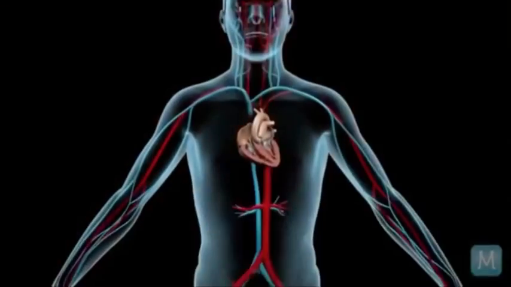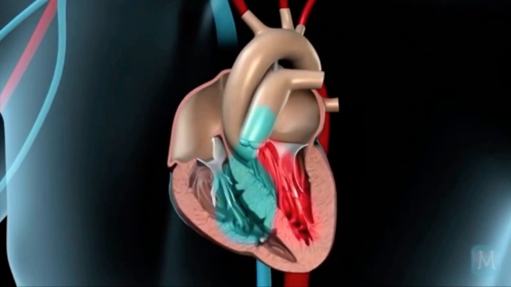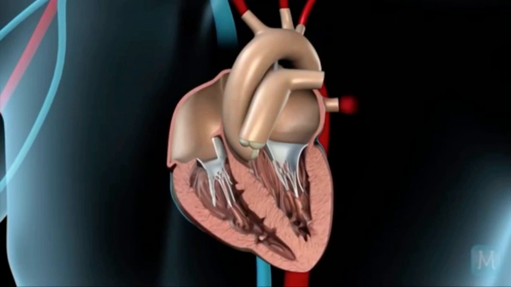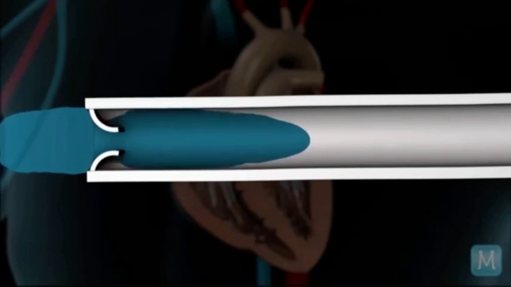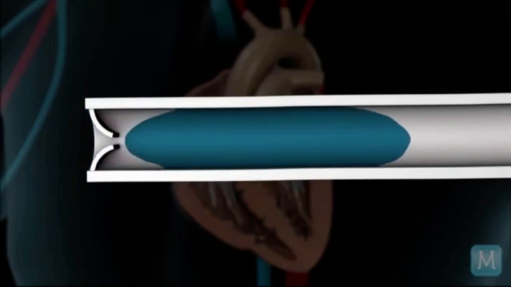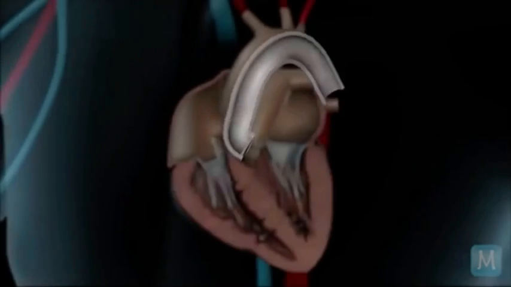Now, all the valves in the heart act as one-way valves. They open to allow blood to go in the forward direction, and they close so blood doesn't come back where it came from. So I used an analogy. It's a little bit like the Panama Canal and the locks in the canal. The locks open to allow the water to go forward, the boat goes forward, and then the lock closes behind it so the boat doesn't go backward, and that's one lock at a time. Well, the valves act fairly similarly within the heart.